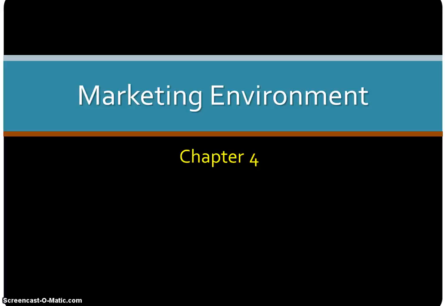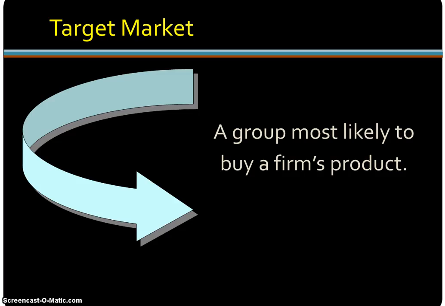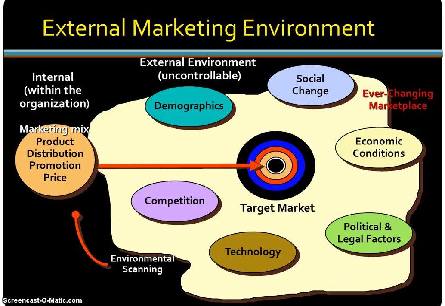This recording is on chapter 4, which is on marketing environment. So we'll begin with just understanding that as a marketer, you are always looking at the market in terms of your company's target market. And so we define target market as a group most likely to buy a firm's product. And that is also referred to sometimes in your textbook as your company's target audience.